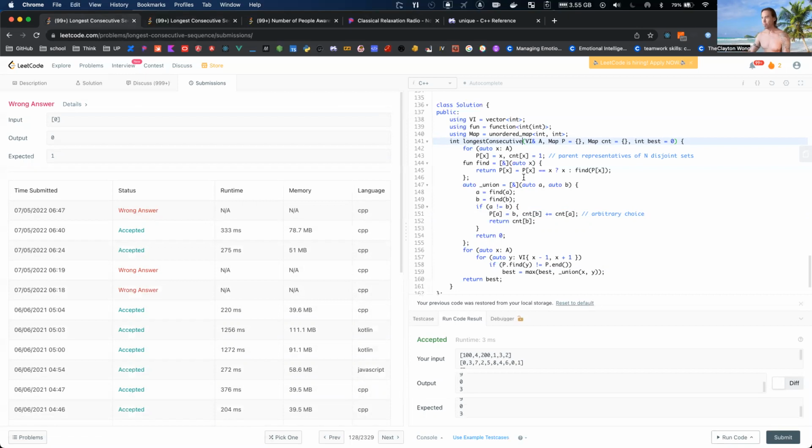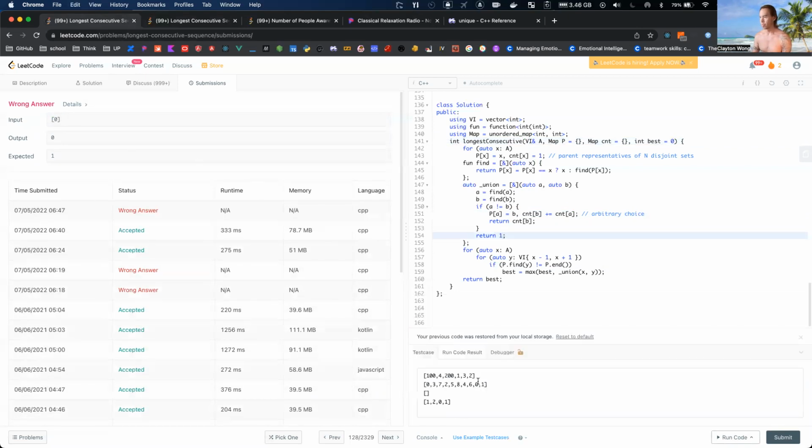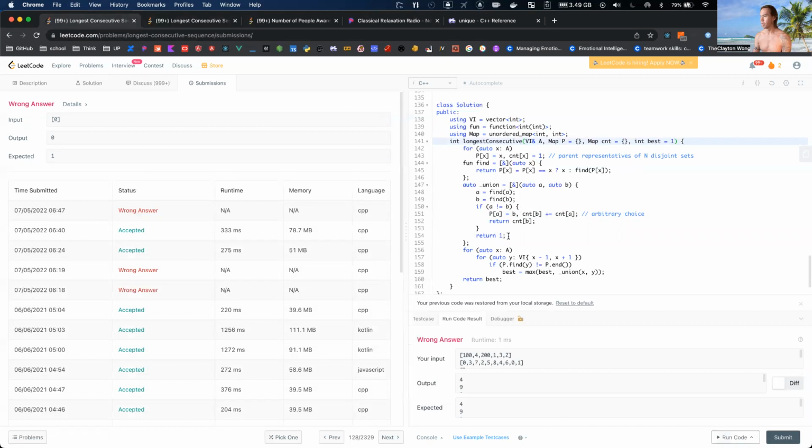The union, I guess in the worst case, you want to return 1. Or actually, it doesn't exist, so best is 1. Yeah, I guess we can return 1 here.